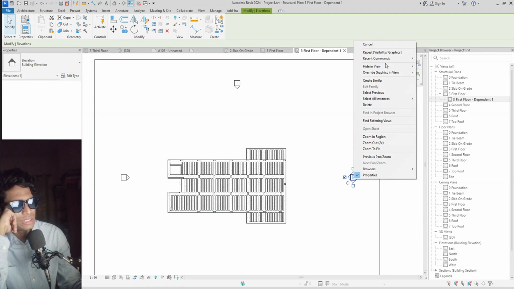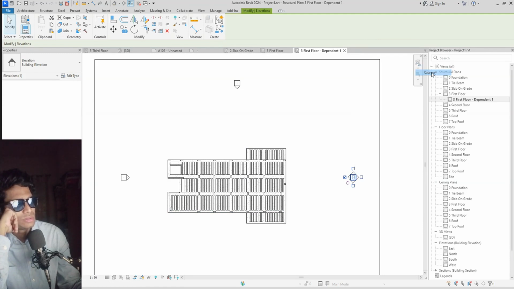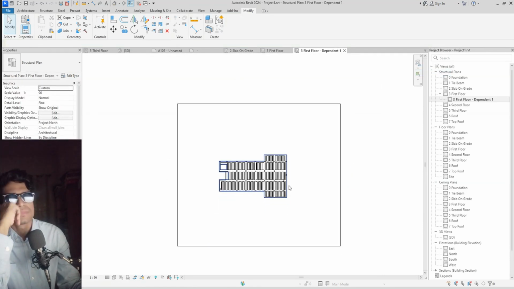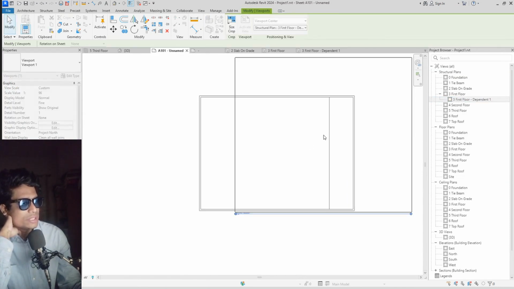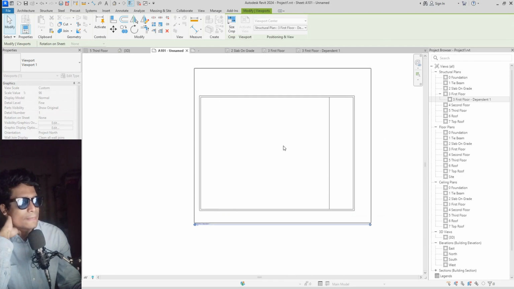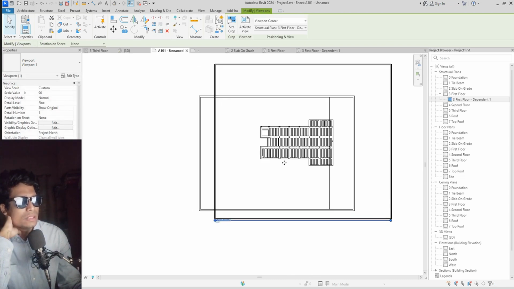And this thing as well. Okay, they all have vanished. Now here's the main sheet. In that sheet, I want to just drag and drop that plan. Let me set it.